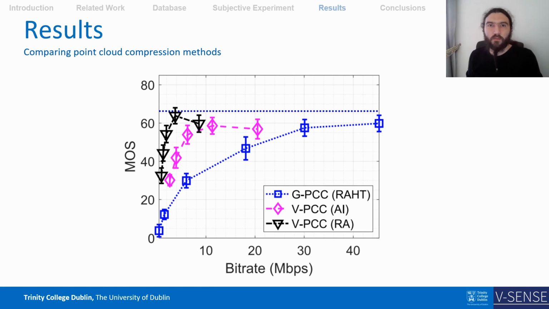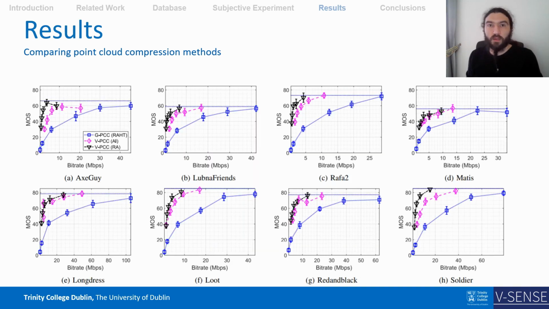Second, we compare different cases of point cloud compression. In this case, again, the legend shows the methods, and the blue dashed horizontal line indicates the uncompressed point cloud reference. When we only compare the point cloud compression methods, we see that VPCC is always better than GPCC. Within VPCC, random access option is better than all intra, which is expected as random access mode utilizes temporal redundancy.